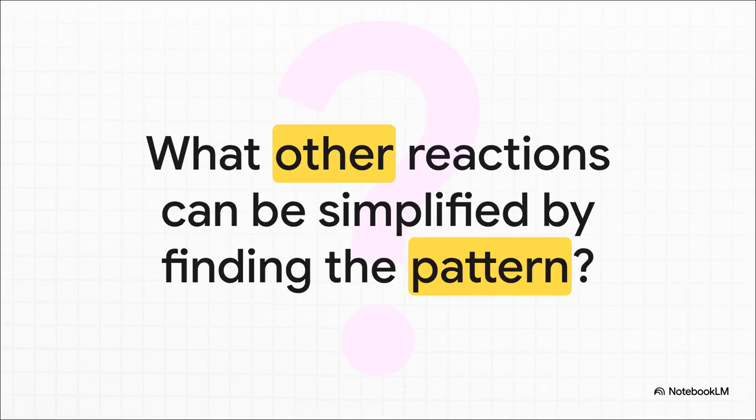You know, this way of thinking, of looking for the underlying rule instead of just memorizing a million different outcomes, is one of the most powerful skills you can have in science. So my question for you is, now that you've got this map, what other confusing topic in chemistry could be unlocked if you just looked for its oxidation ladder?